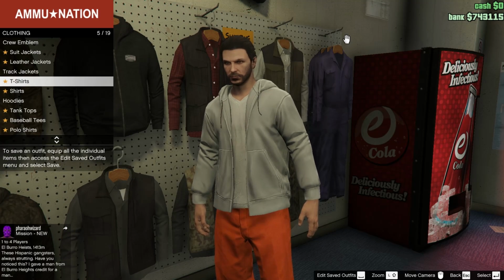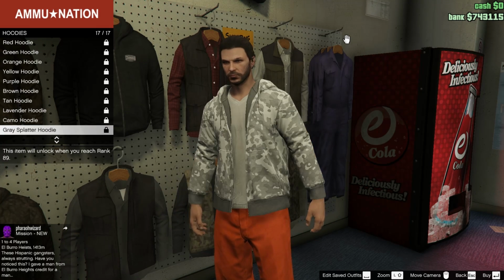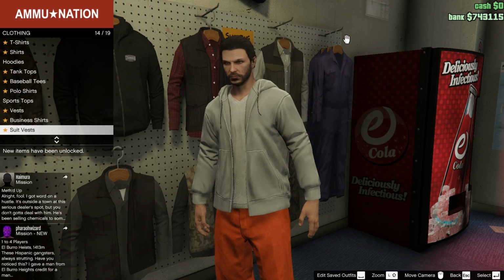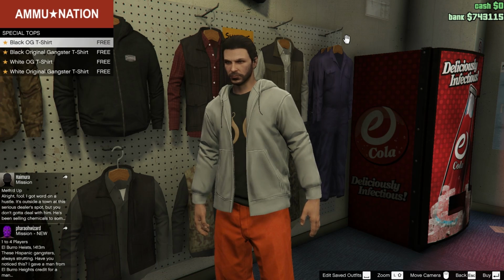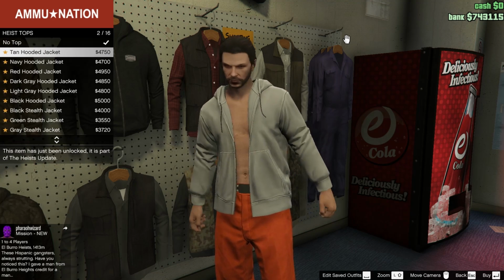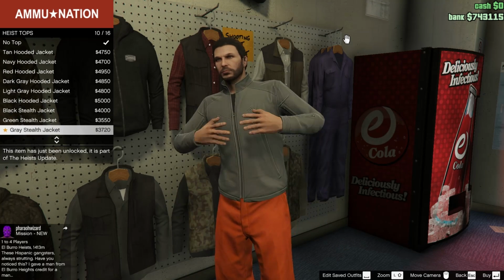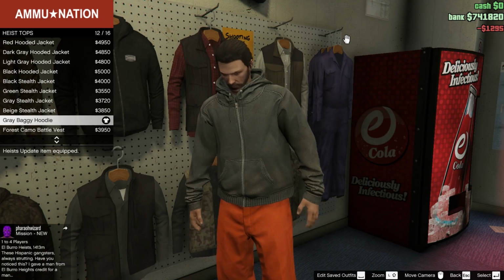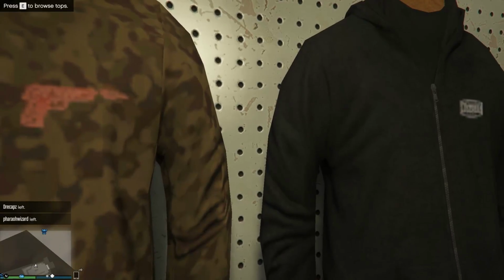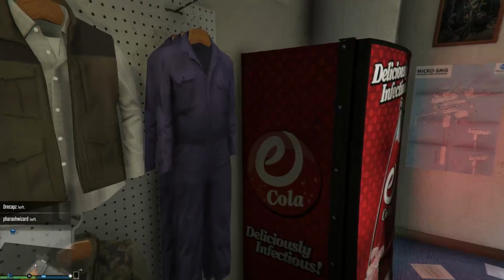I just want to tidy up a little bit. They did add hoodies. No, they added some special stuff somewhere. Let me find it. That looks pretty cool. That's not it. It's the heist tops, I believe. Yeah, they got these really cool looking hoodies. For now, I'm just going to roam around in this. Look a bit scruffy, but it's fine. And do they not sell pants here? No pants? No pants?